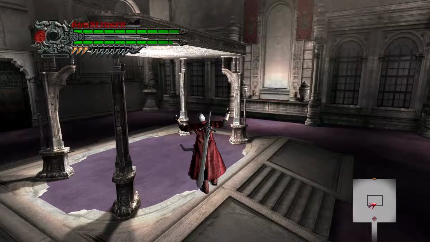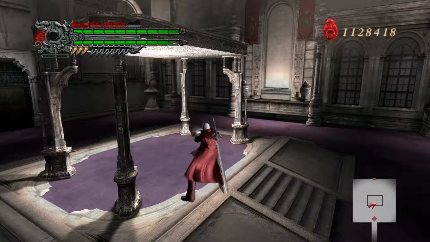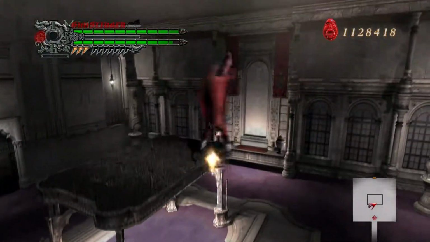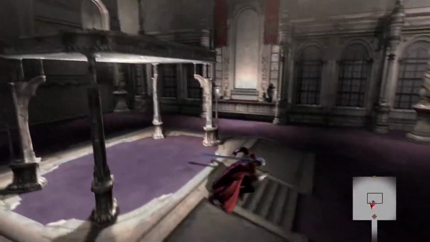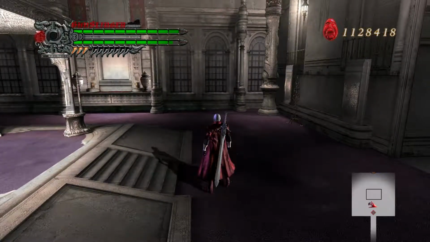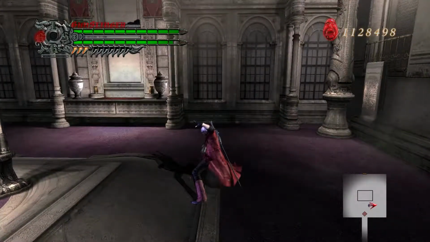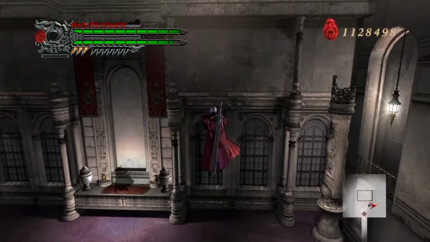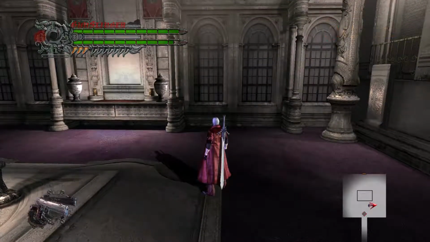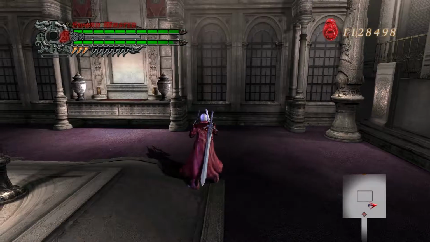Left on the D-pad is Gunslinger, which is pretty much exactly how it sounds. It grants him new gun moves, both on the ground and in the air, and it changes depending on what gun you have. So these are like the pistol attacks, and you have like a gun stinger, a back shot, and stuff like that. So that's pretty cool. Swordmaster, which is my favorite one, gives him new sword combo attacks.